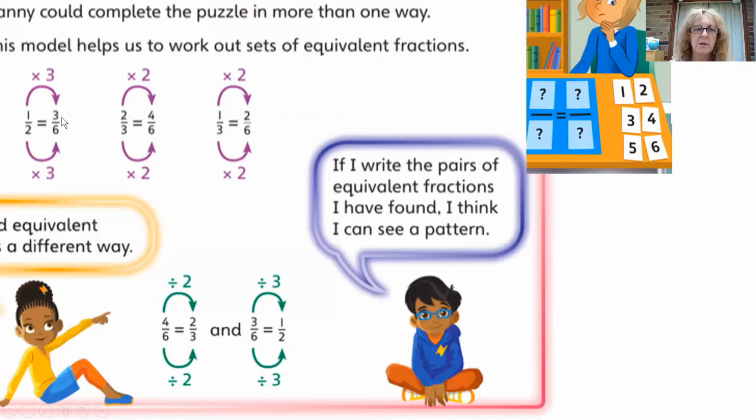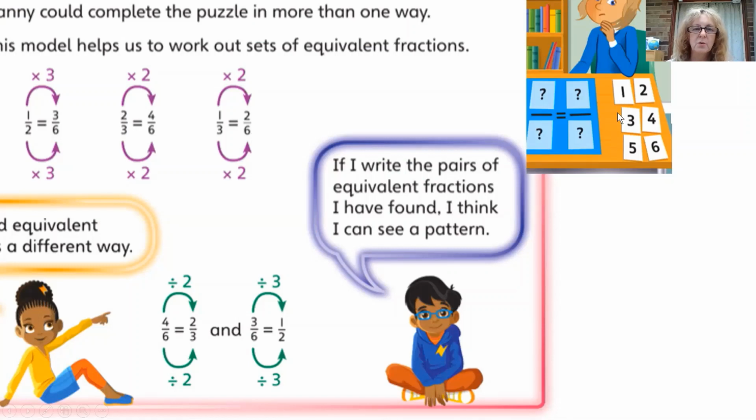It's equivalent to the same. This works with any fraction, as long as you do what you do to the top, the numerator, you also do to the denominator by the same amount. You must always times it or divide it by the same amount. So there we have 2 times 2 is 4, 3 times 2 is 6, which will give us 4 6s is the same as 2 3s. And if we look at thirds, we times it by 2. 1 times 2 is 2, 2 times 3 is 6, to give us 2 6s.